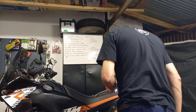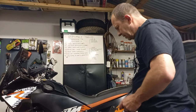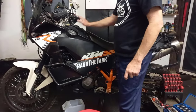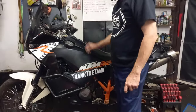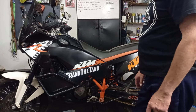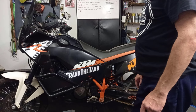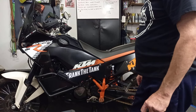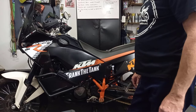On the oil, we bought the Silkolene. So what I'm going to do on the first video, I'll see how far we get. I'll be taking off the seat, taking off the parts, taking off the panels, tanks on this side, tanks on this side, crash bars, and we'll carry on. So let me start with the work and I'll show you as much as I can.